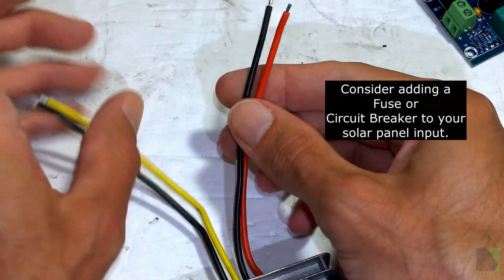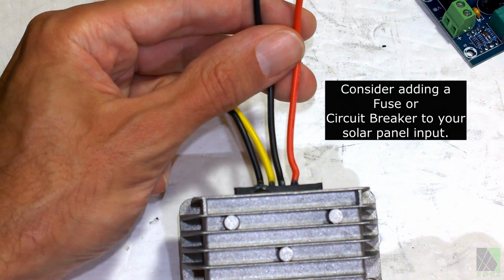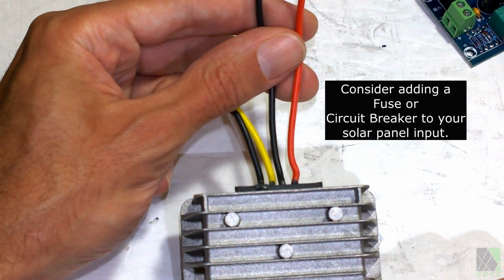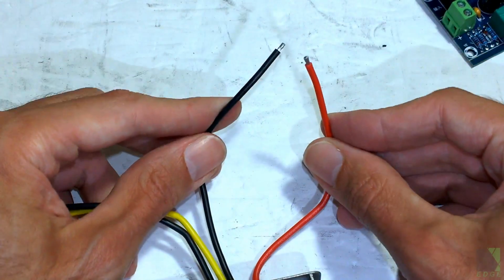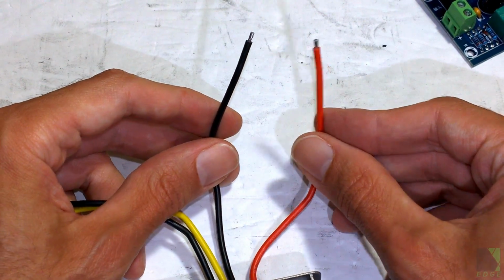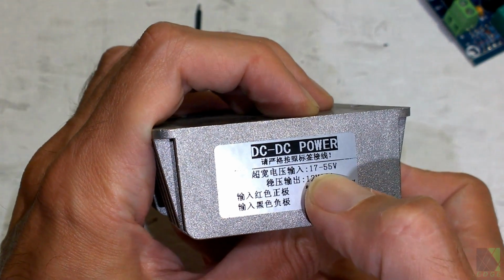You have to connect your solar to the red and black. And you can see that that's a pair of wires coming out. Now, some of these do vary, and you need to pay attention to the instructions. This particular one that I've been buying, red and black, is positive and negative of the solar panel. So this is going to accept a higher input voltage. Usually there's a label that will tell you what the input and output is.